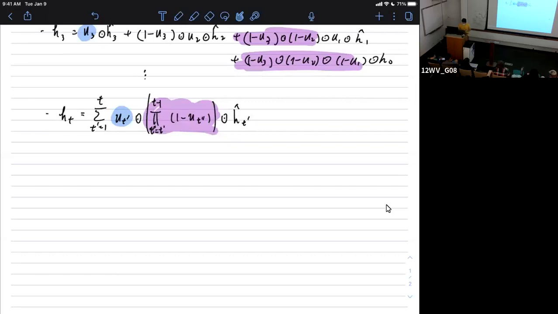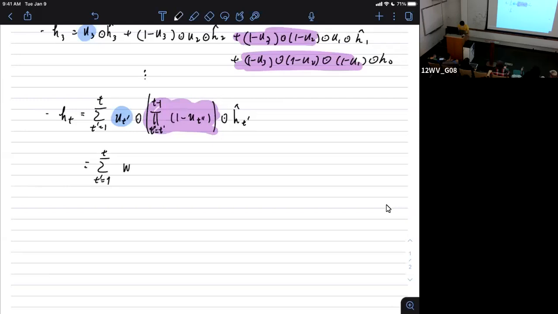So very important, this notion that it's a weighted sum. So let's rewrite this in a way that makes it a bit easier to write. We're going to go through the same steps.